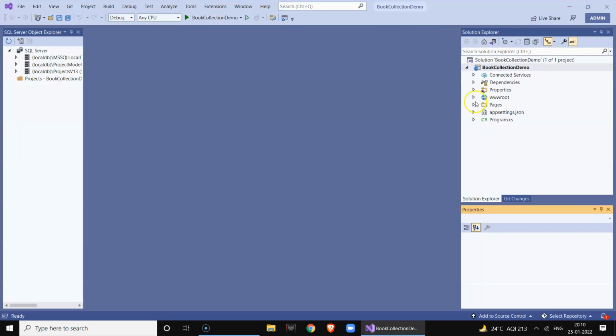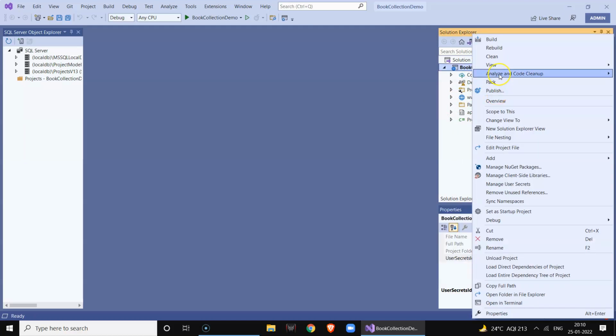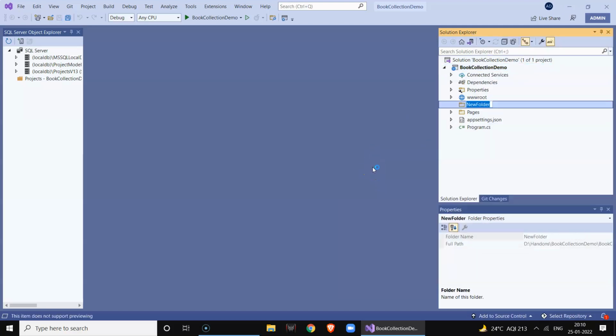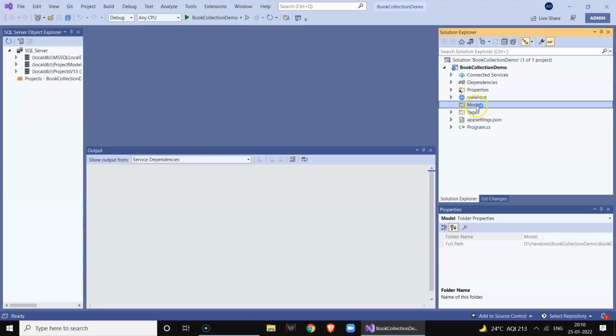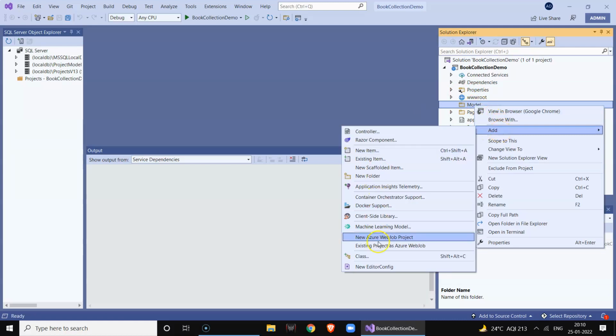The first thing we are going to do is create a model class. I will select add new folder, and add a class.